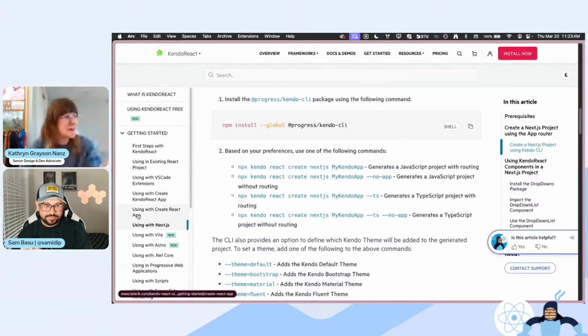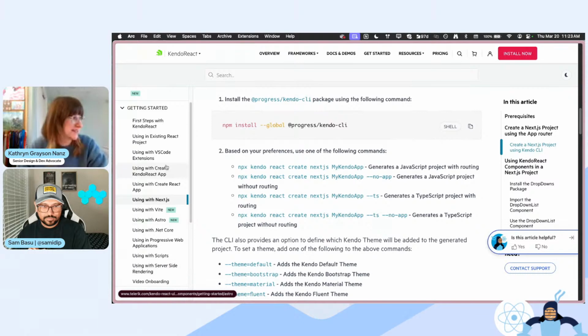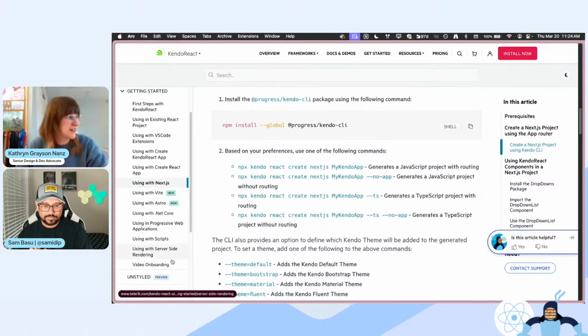So I wanted to hop over real quick. We're looking at the KendoReact docs right now. And a little bit earlier, I was hyping up our getting started guide, right? Which is over here. And all of our integrations that we've got, right? So VS Code extensions. I've got the Next.js one pulled up here. We're going to walk through that. Vite, which is my personal favorite way to start up a React project, since we're saying controversial things on the air.